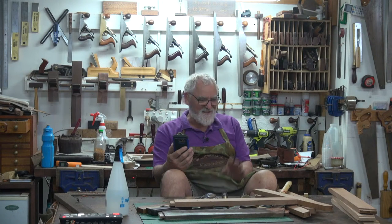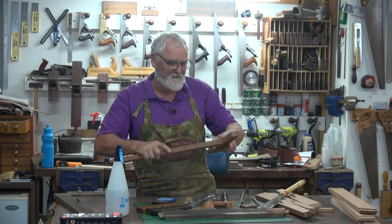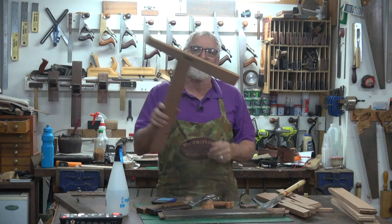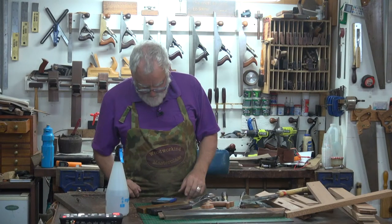Oh, dear. All right, well, that's going to be about it. So you've seen how to fit those tenons and mortises and use a dado blade and everything else.